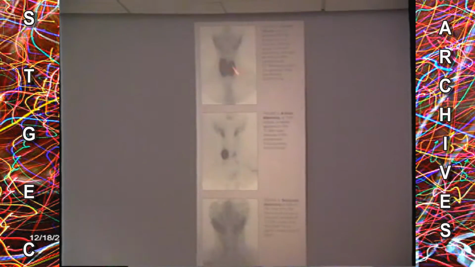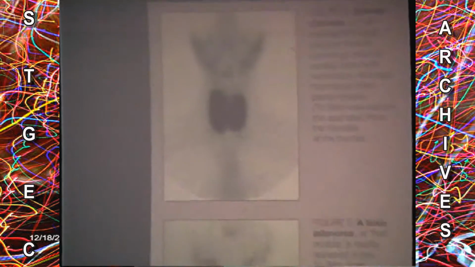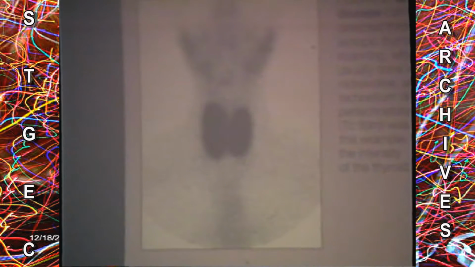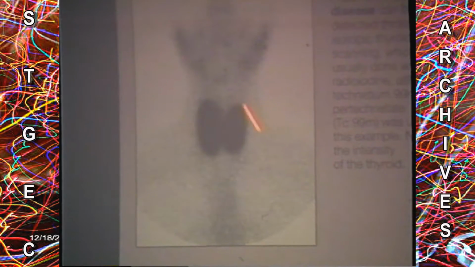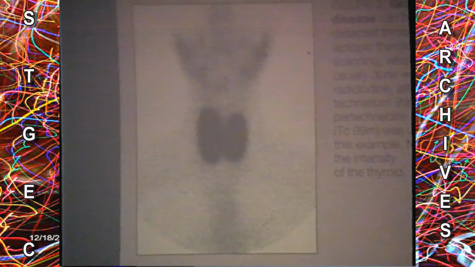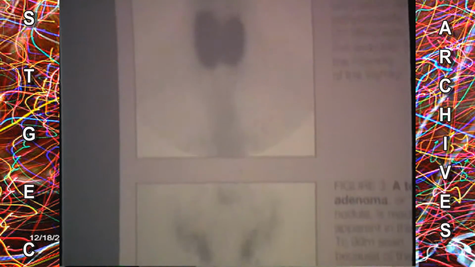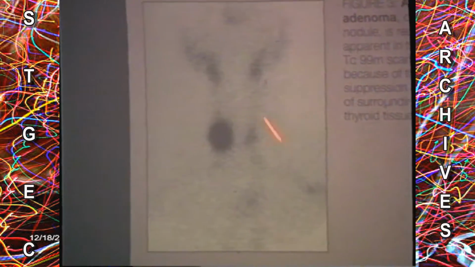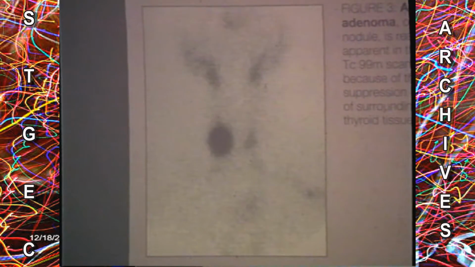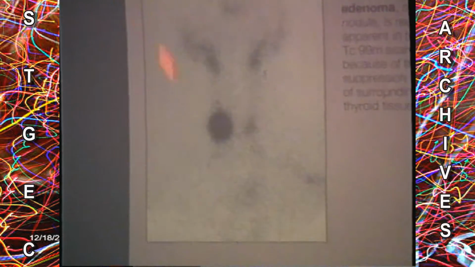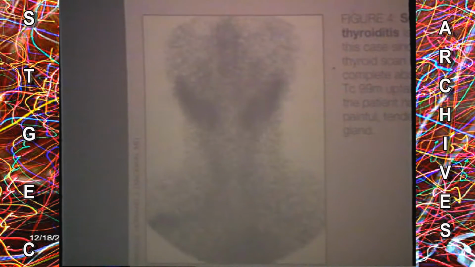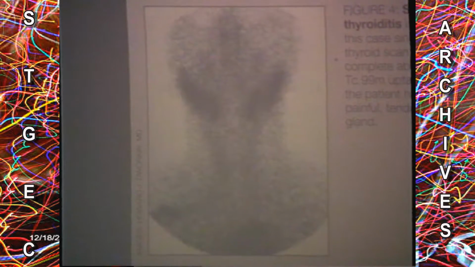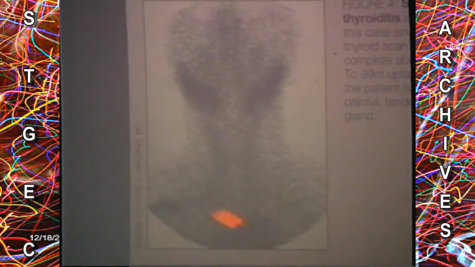This is a picture of the thyroid gland. When you give iodine, it concentrates in the thyroid gland. This is the right lobe, the left lobe. Somebody who has Graves' disease, both lobes are hot, so the whole picture is hot. Somebody who has a nodule, one lump, only concentrates in the lump and the rest of the gland doesn't pick it up. So this is a hot nodule. This is a Graves' gland where both lobes light up like a light bulb. And with this one, you really don't see anything.